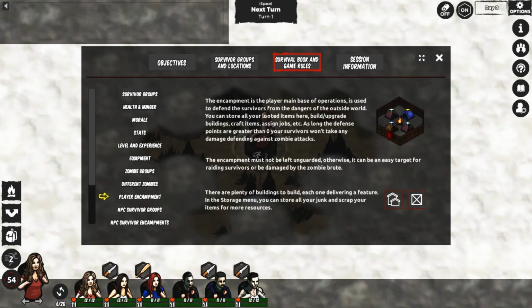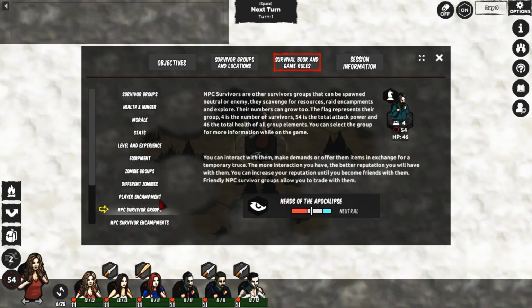Your encampment, which you can build up. There is also a warning: if you pack up your encampment and move, you lose all the upgrades. It can also be raided by NPC survivor groups that can be spawned from neutral or enemy factions. They scavenge for resources, raid, encamp, and explore. Their numbers can grow too. The flag represents their group, and that number there is their group number, which is how much damage they return and how much health they have. They're neutral, friendly, or hostile, and you can interact with them.